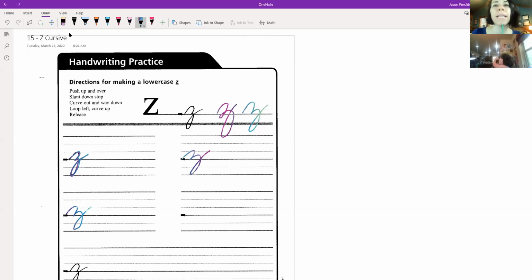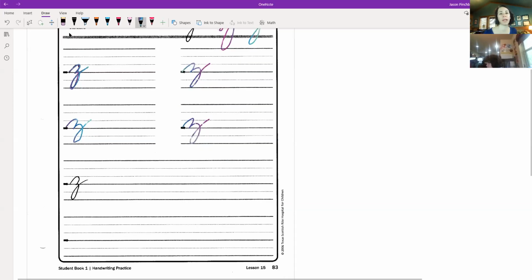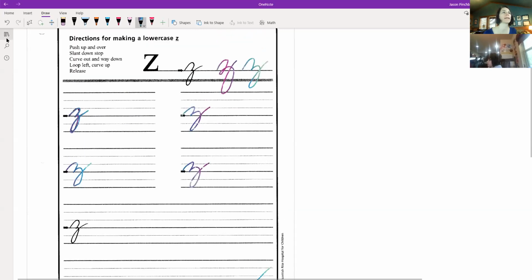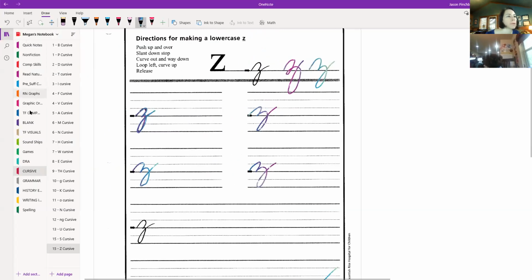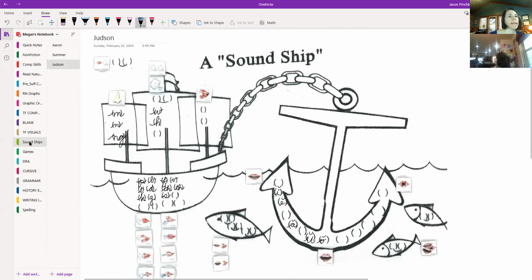If I give you the sound, Z, echo the sound. Z. Name the letter. Z. Z, and you can write your last copy. Z. Okay. All right. Okay, so once you've done that, check on the bottom for homework. We'll add it to our sound chip right next to our last one.